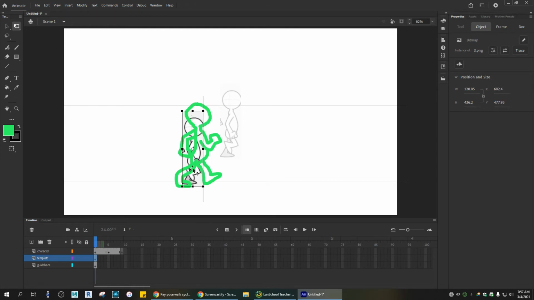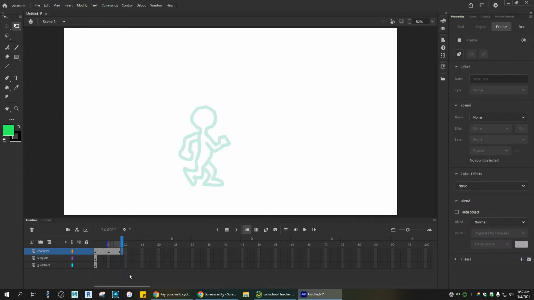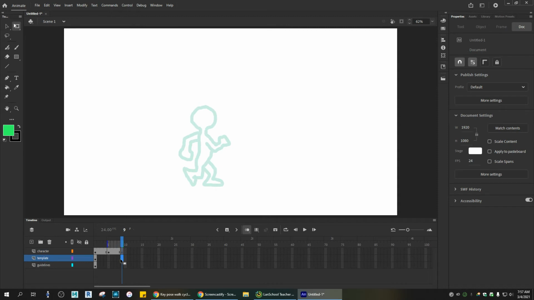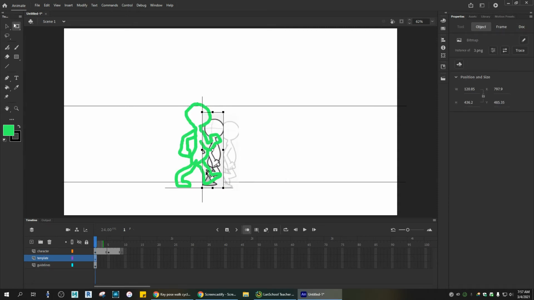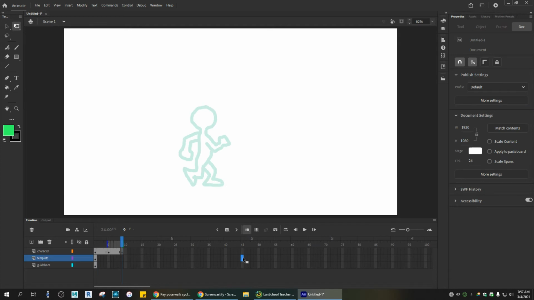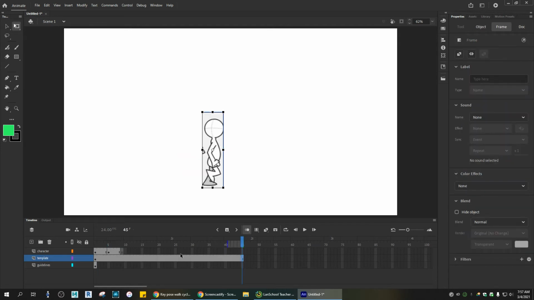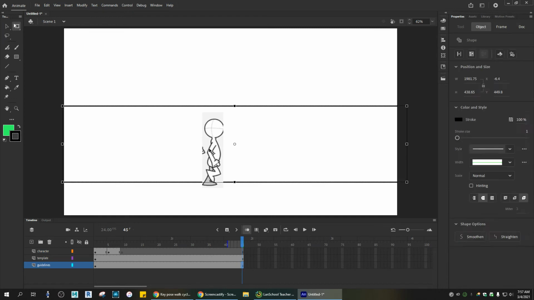I'm going to look at the placement of his heel. Actually, it should be over here. And to make this easier, I'm going to extend this out to here so I can see these frames all the way.